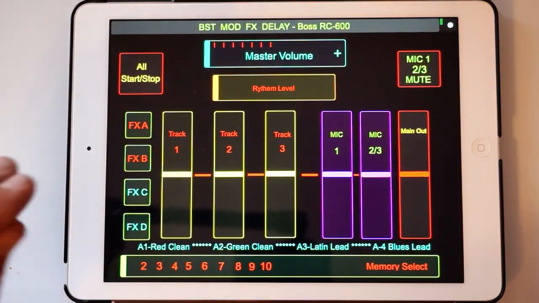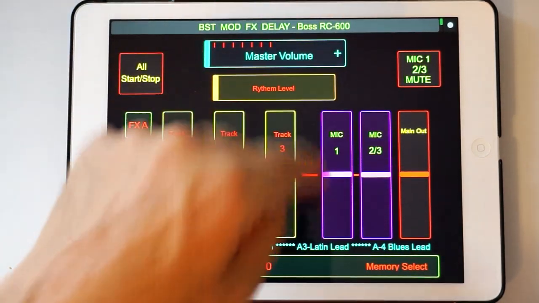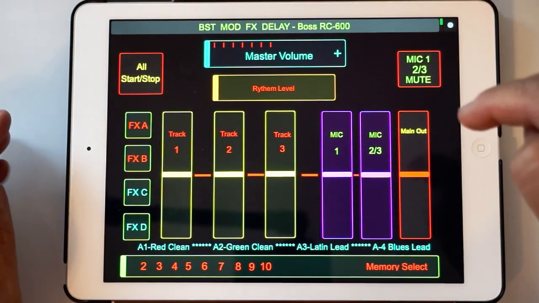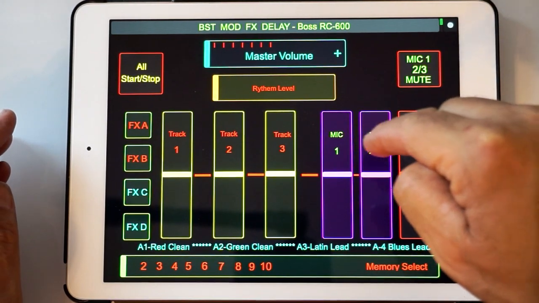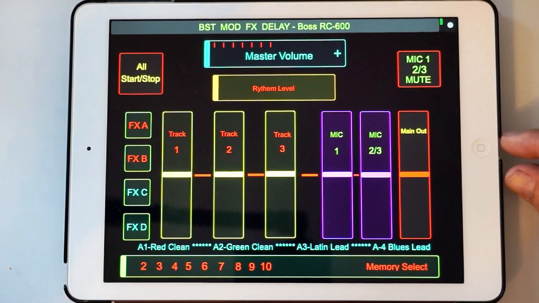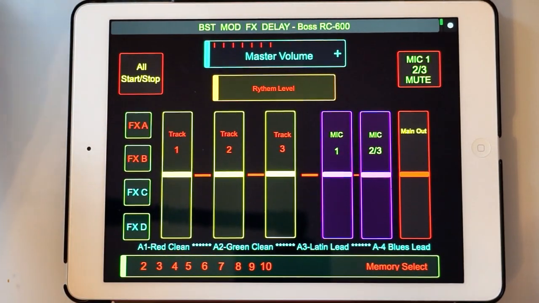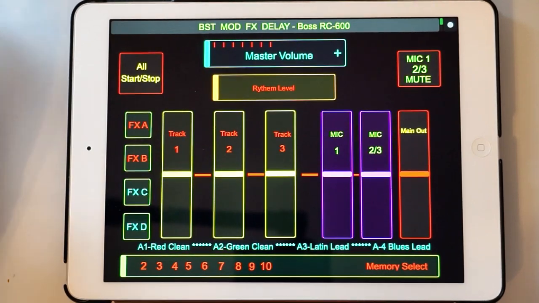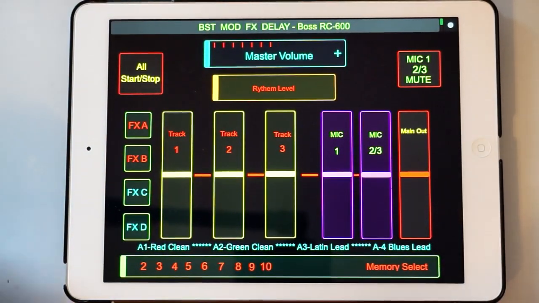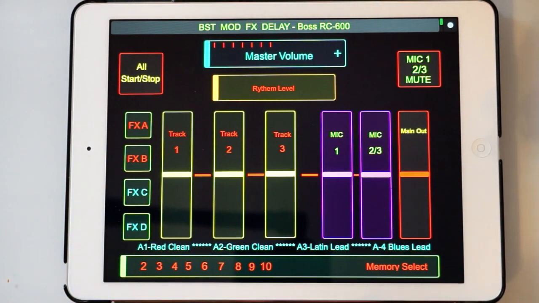If you followed the last video that shows you how to assign each one of these MIDI's to the Boss RC-600, this will work. All you have to do is have a camera adapter. Look at my videos 1 through 4. It talks about the camera adapter and how to hook it up to the Boss RC-600. Hopefully that's an easier way for you to get this design in there, and you can get this going right now until you learn how to edit and make changes to this however you want.